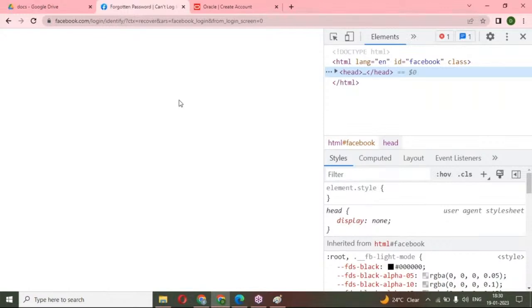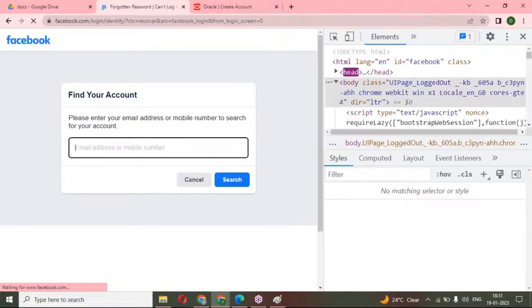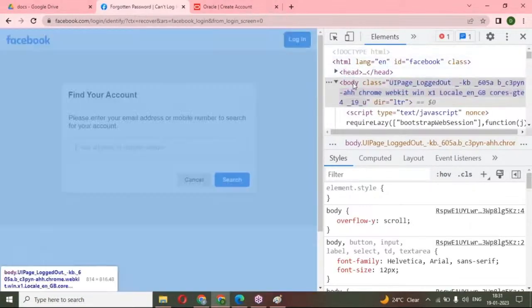Alignment we write inside the head tag. Inside this head, we can write proper alignment by using the style tag. Style tag, we use for writing CSS code. Script tag, we use for writing JavaScript code. Script and style, we can use like this. Now if I refresh it, you can see here doc type, HTML, head and body.